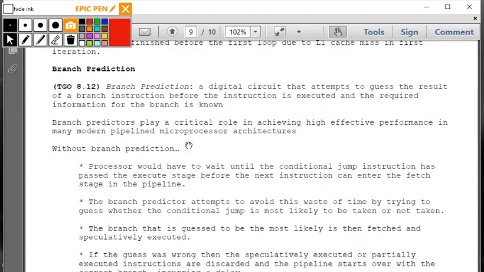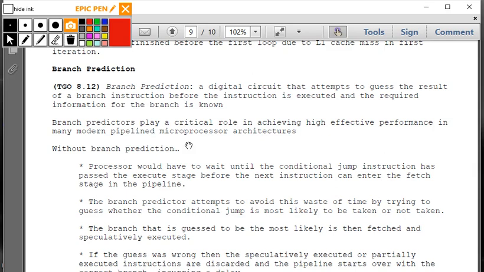And what's going to happen is you do the execution, and if you finally get that value of j that you wanted, and you realize, oh wait, my prediction was wrong, then you just undo all the executions using these reservation stations. And we're going to show you how to do this.